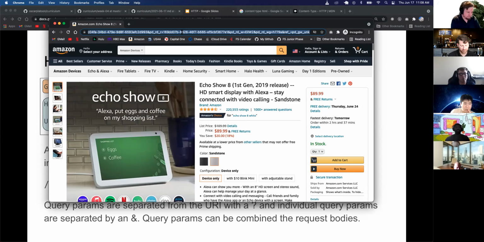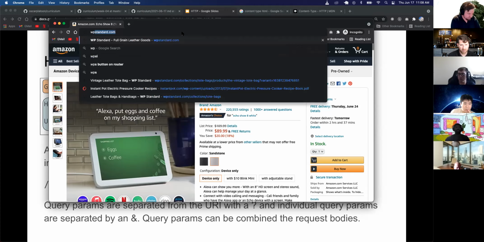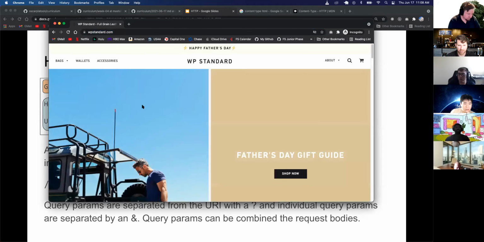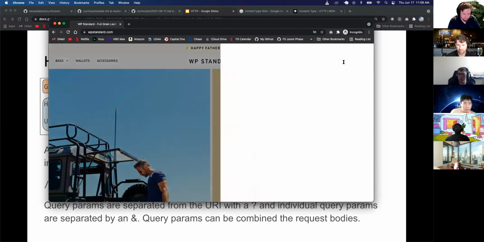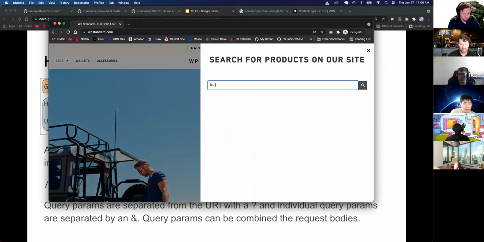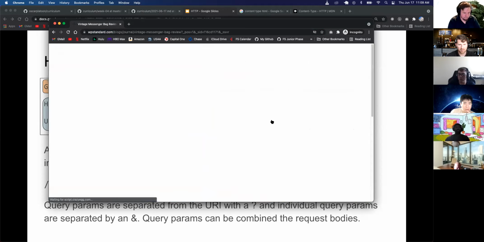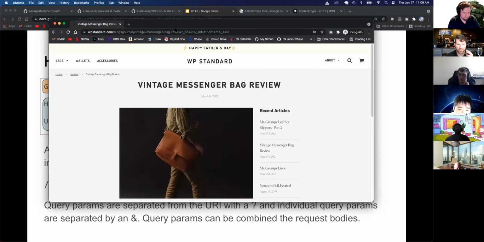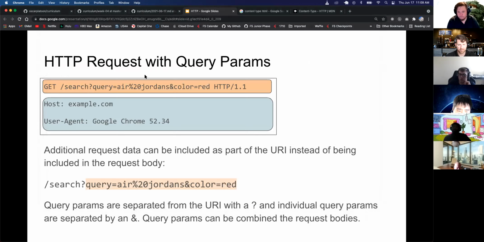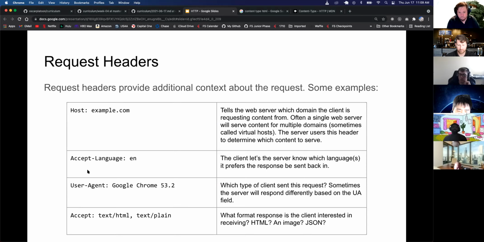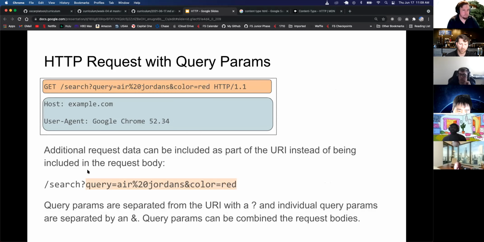I just want to see if there should be query params in here as well. Yeah, so here, there's some query parameters in here as well. Query params are separated from the URI with a question mark, and individual query params are separated by an ampersand.